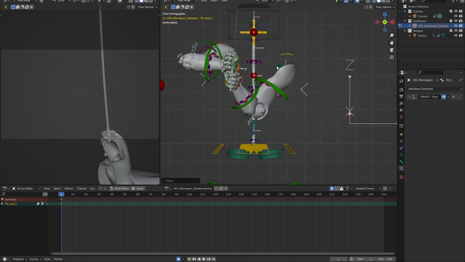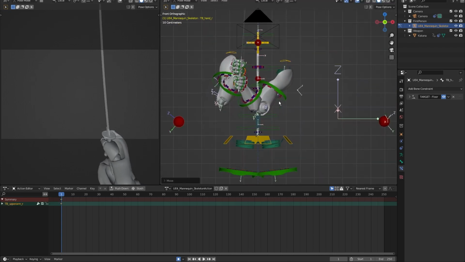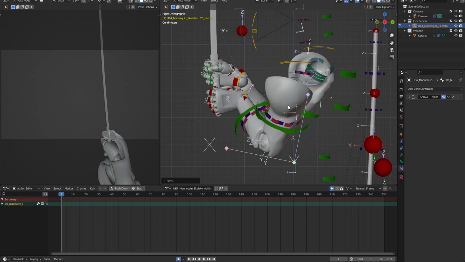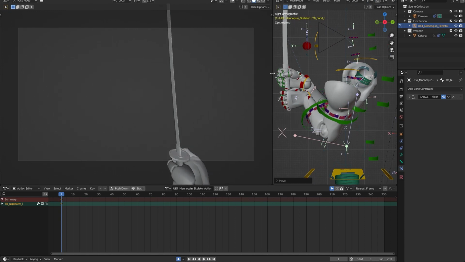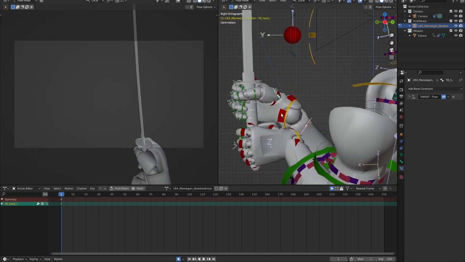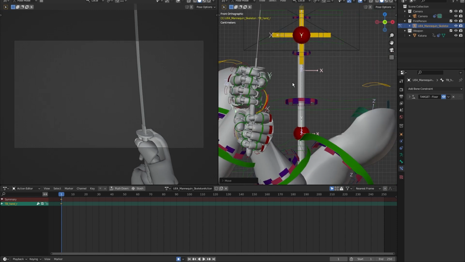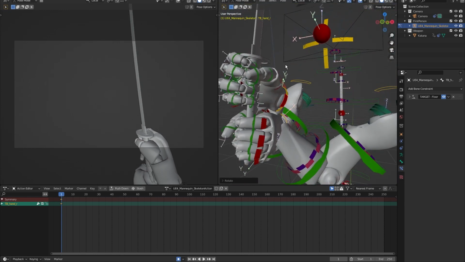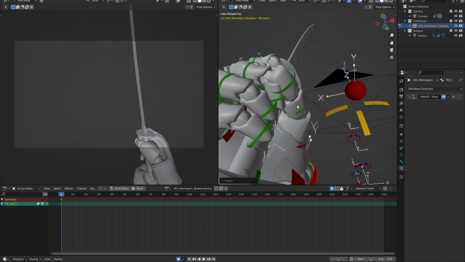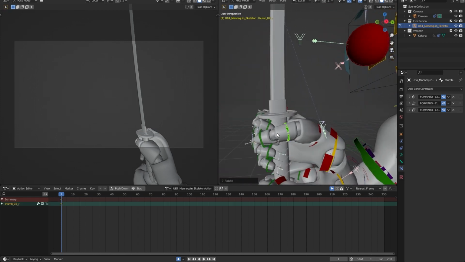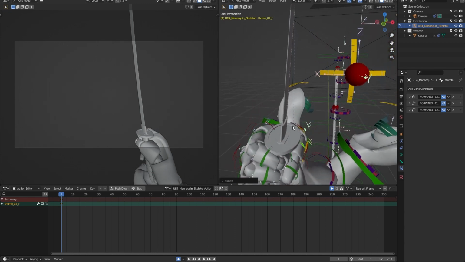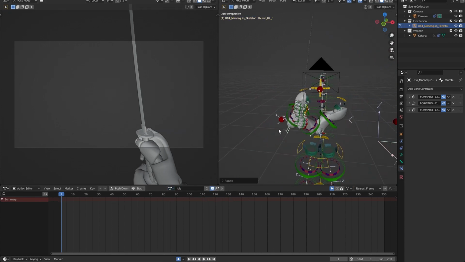Let's move everything into position. Alright, oh yeah, we have to go into the idle animation again.